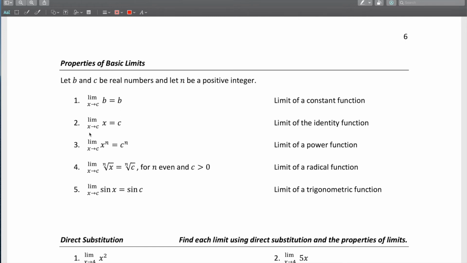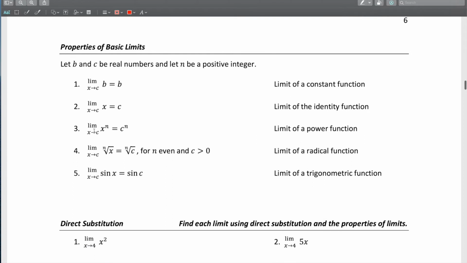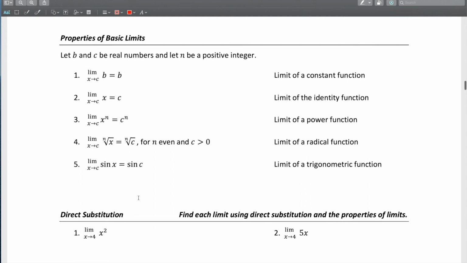2 is saying the limit as x approaches c of x is going to equal c. So this is basically what we're doing in the next section, which is direct substitution, where essentially whatever x is approaching, if we're just looking at it at x, then that's going to be the number. Same thing for 3. It's essentially saying we can do direct substitution if we have x raised to a positive integer, or if we do the nth root, same thing. And with trig, same thing. So that's leading us up to this section down here, which basically says we can direct substitute whatever the value is that we're approaching, as long as it doesn't violate any domain issues.